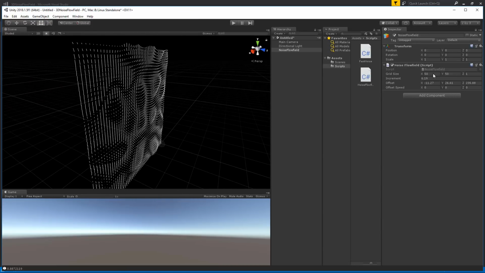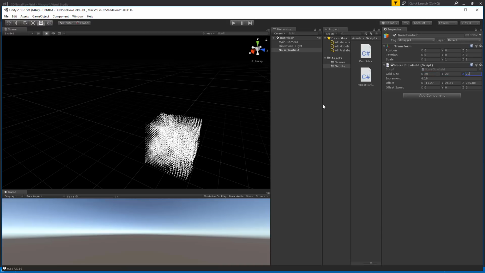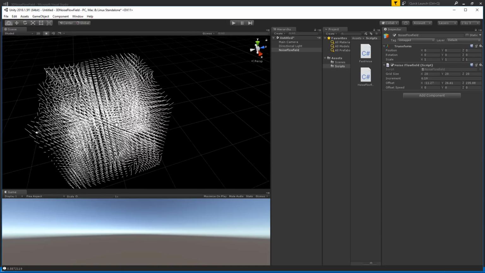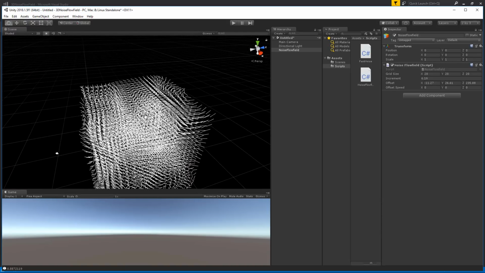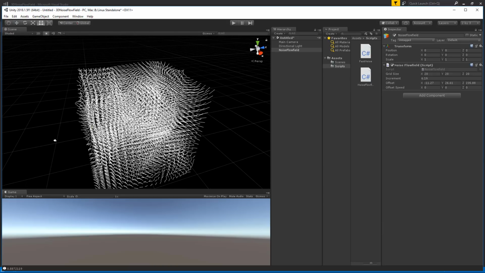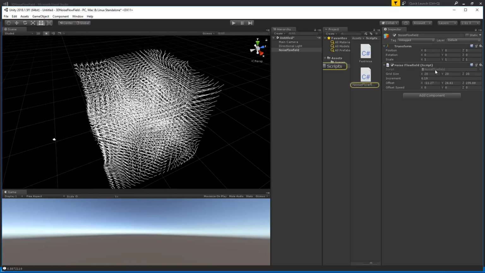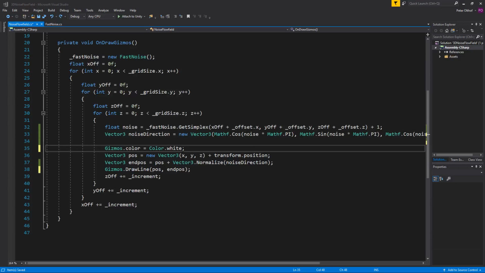So let's change the grid size to 20 by 20 by 20. And then we've got a 3D view of all of our directions. It's a little bit hard to see with all of these different lines here, so let me go back to the script a little bit. Let's change the gizmo color, and we can actually change the gizmo color to the direction, because the direction is actually just a vector. So let's say that this is going to be a new color.